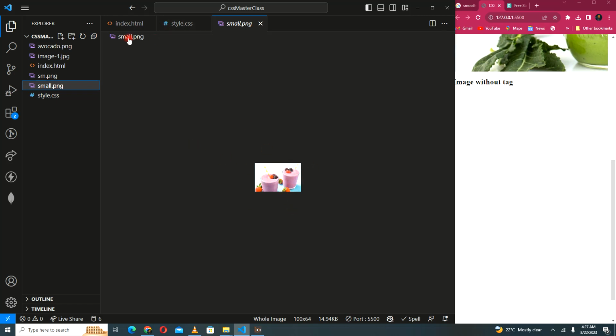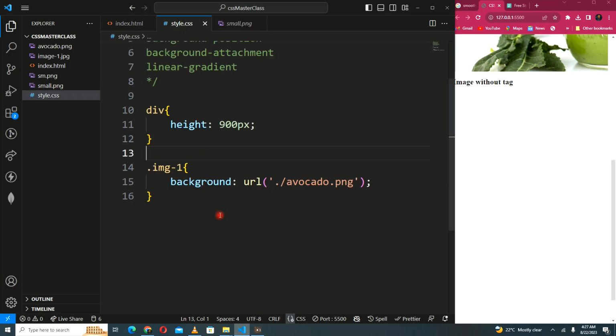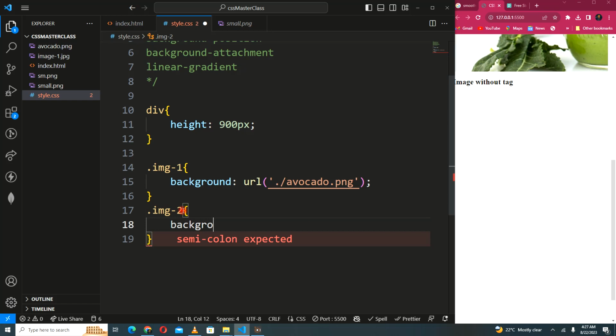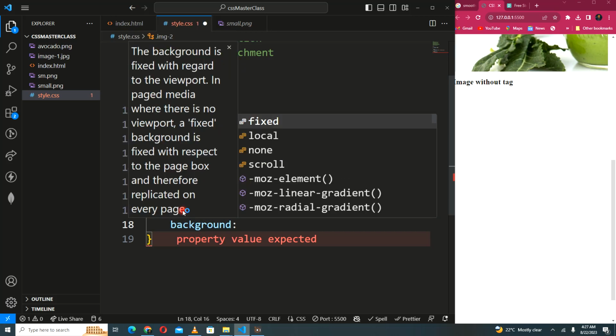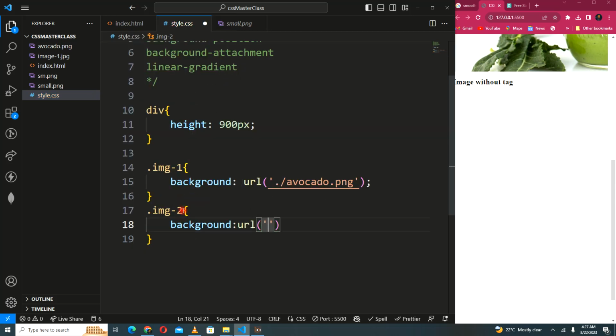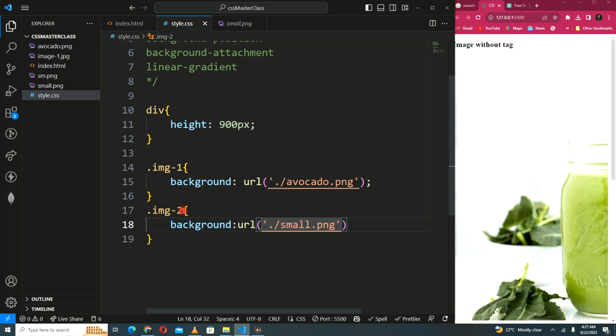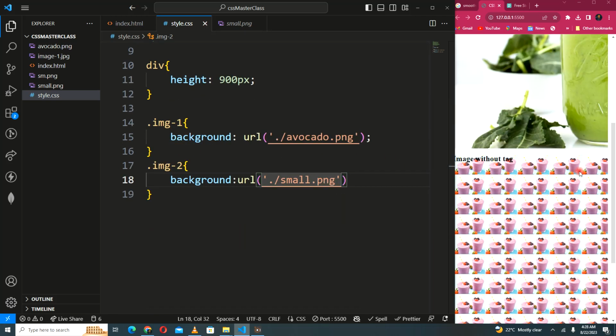I just want to show you something. Let me do dot image 2. I'm going to do background, URL, and this time around it's going to be small. Remember what we did there? So it's going to be small.